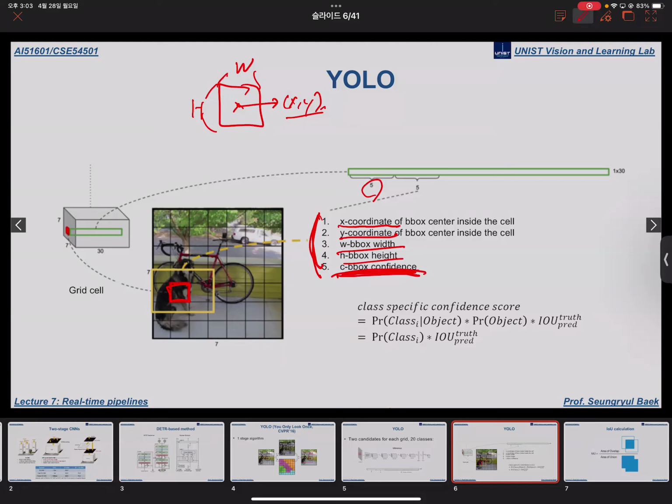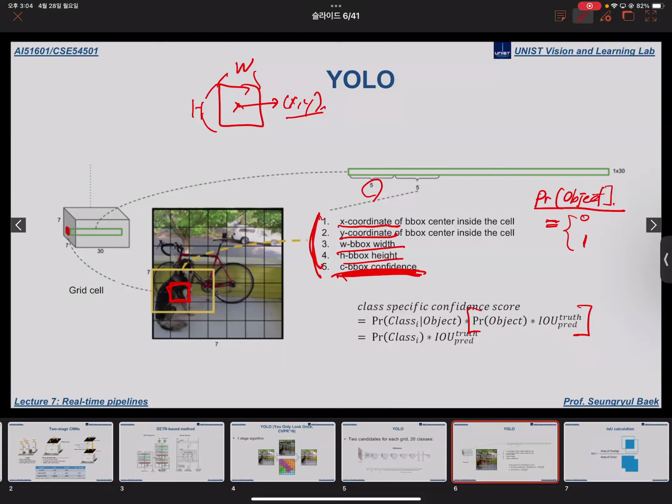Okay. So this confidence value is having this information: what Pr(object) means is that this becomes 0 or 1.